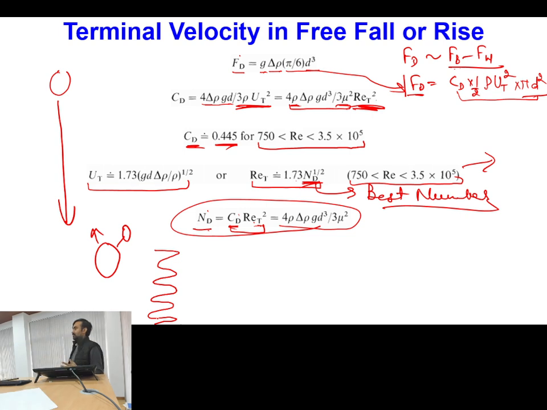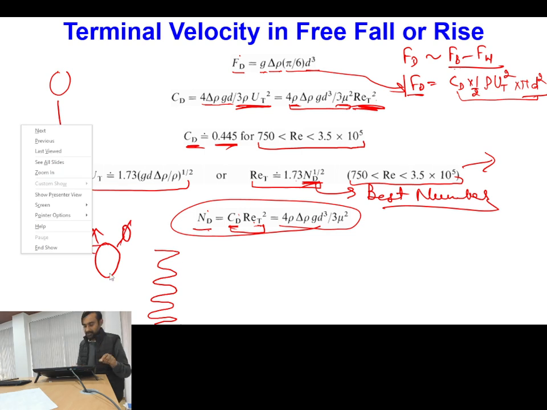Is this one clear? So what I am saying is, if you have a freely falling sphere, we know that at a certain range of Reynolds number it will be shedding vortices at its rear end. When the amplitude or frequency of this vortex shedding matches the natural frequency of the system, we will have a situation of resonance, and there, in place of following a vertical path, it will follow an oscillatory path, because if a vortex is leaving, the sphere will move to this side.